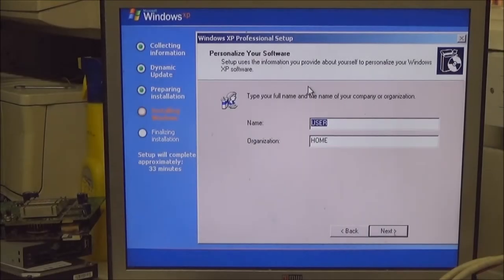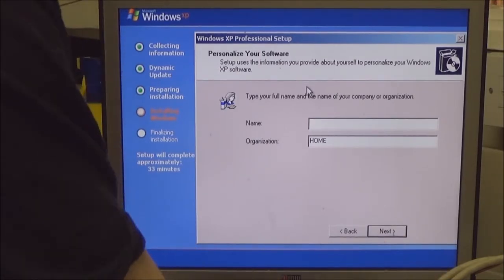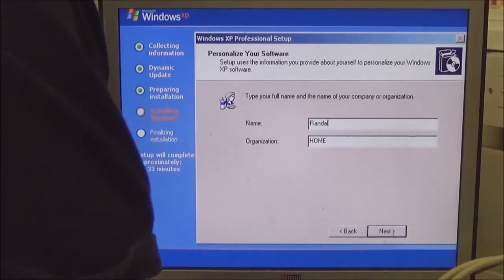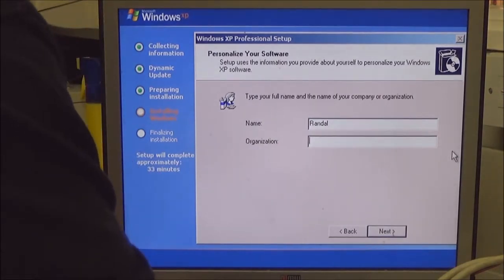Okay, this bit is a bit self-explanatory. Name, you can just change that to whatever name you want. Organisation, it could be home or again, whatever you want. Doesn't really matter in this case.